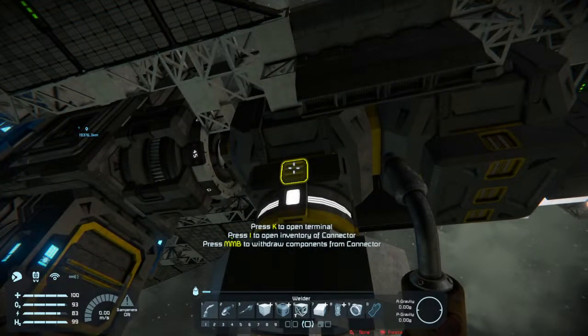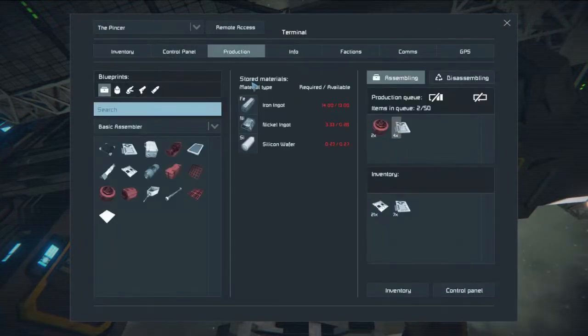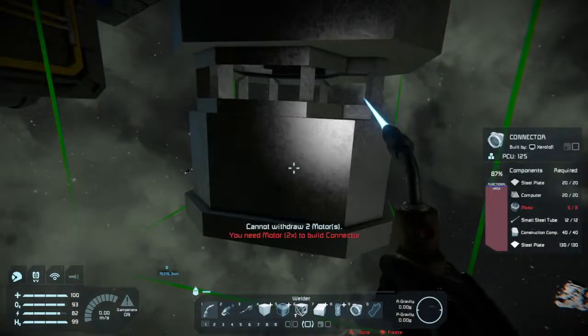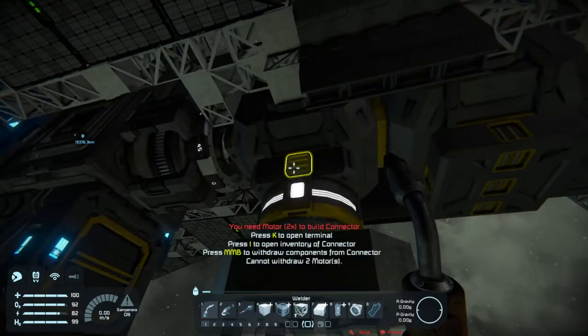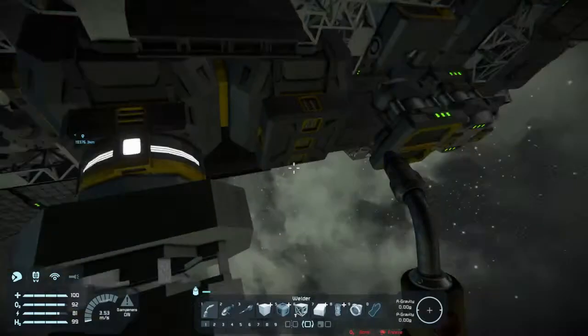Alright, so now we need to make stuff. Good. Okay, what is it making currently? Okay, so it is making stuff. Good. It's saying that it can't withdraw the motors. Am I out of nickel? Do you need nickel? You need nickel. Okay.